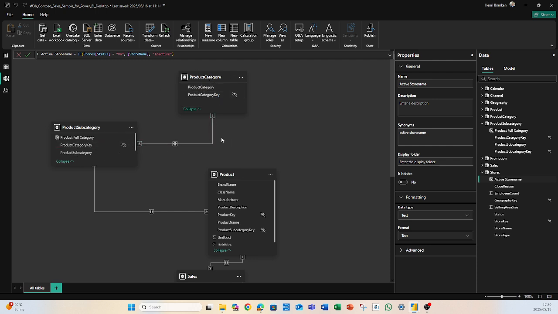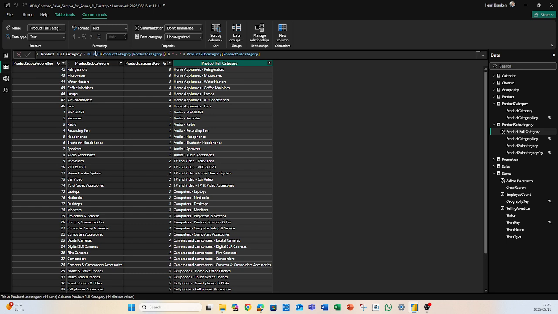These two tables are, guess what? They are related by this one-to-many relationship, and so I use the related keyword over there to signal Power BI, listen, I want you to fetch this category value from the related product category table.